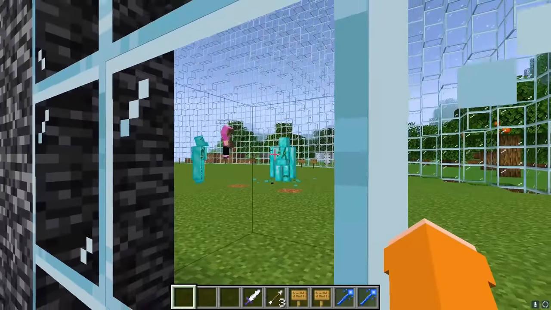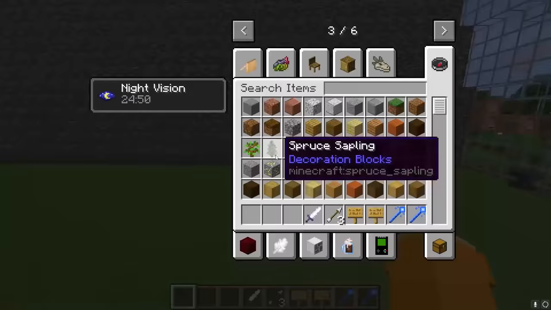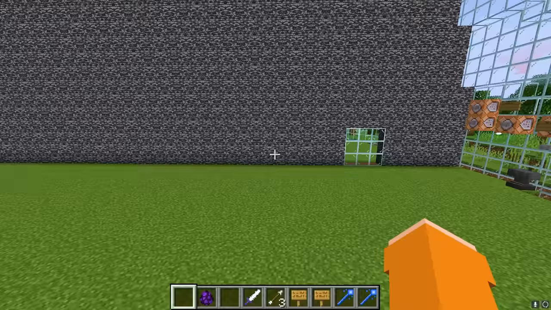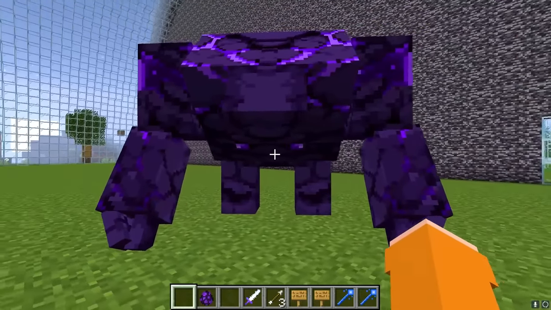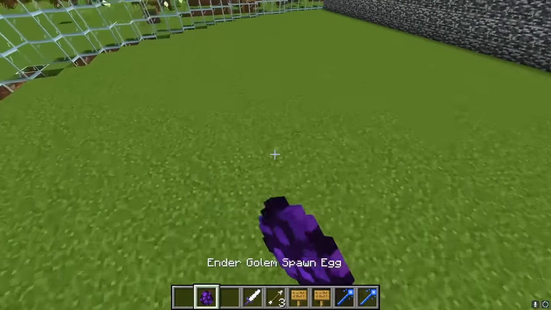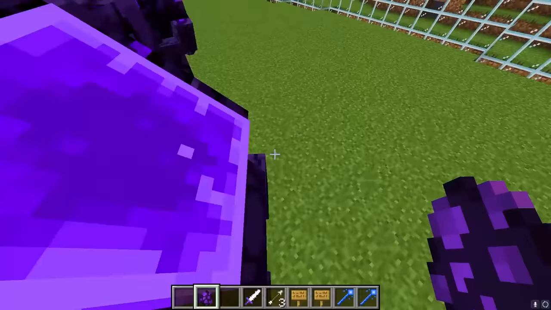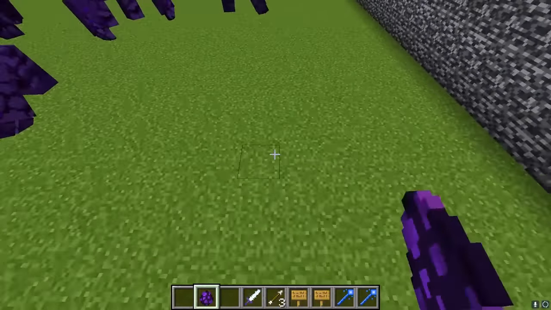Look, oh my god, a diamond golem. Okay, I need to do something more powerful than that. Wait a second, I have an idea. I'm gonna spawn in one of these. This is an ender golem. A bit like an iron golem as well, except way, way, way more powerful. So I'm gonna put a bunch of these on my side, like this. And hopefully this will allow me to win this next round, because it's only 1-1.